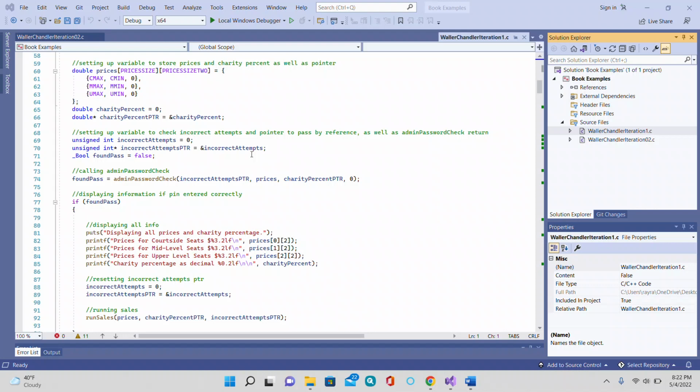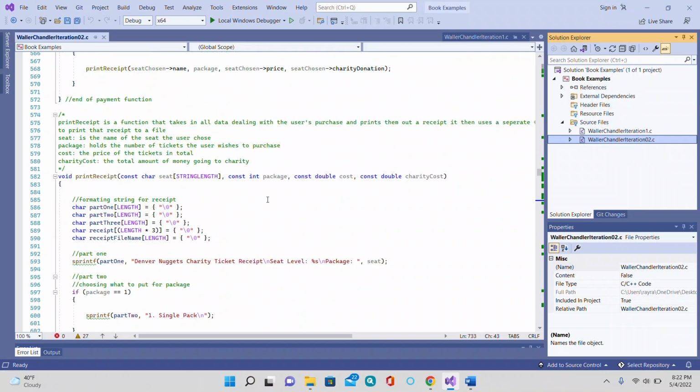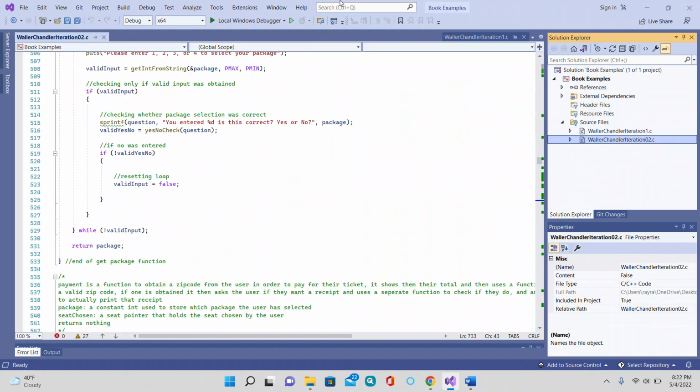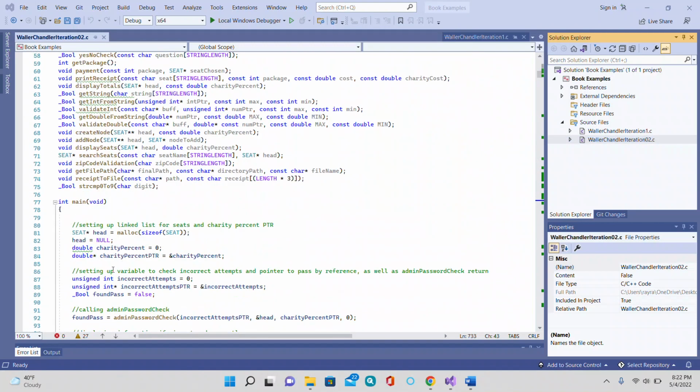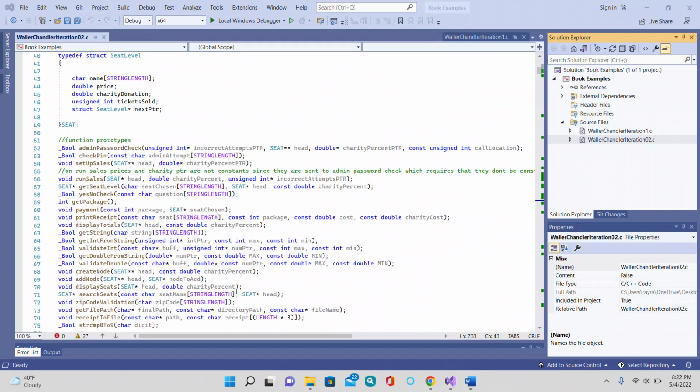The second thing I improved on the most was definitely pointers. You can see here that I'm creating this constant or this variable, then creating a pointer and then using that pointer. And that's really not necessary as shown in iteration 2, where I just feel like I've mastered pointers. So I was wrong. I actually do use that pointer again. But throughout all of this program, I'm much better at using pointers.